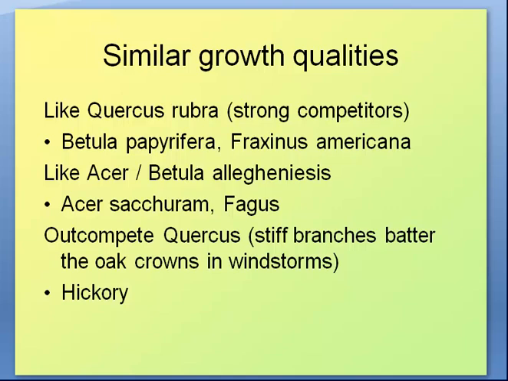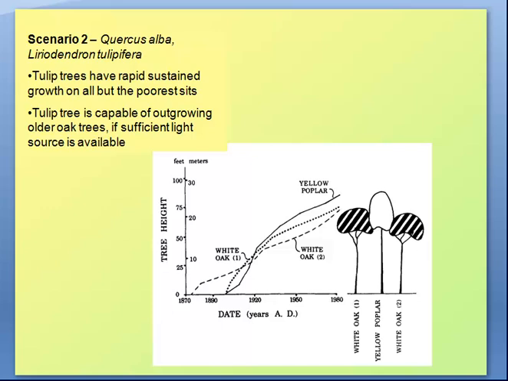Okay, and we've just discussed all this. So now, here, tulip tree, which grows in southern Ontario. This is again one where we have tulip tree, or yellow poplar as it's also called. And it's interesting, here in 1870, wow, that goes back a ways, they planted a bunch of white oak, okay? And you can see how it tracks along over time. And then, probably in the 1900s, they planted oak again and tulip tree.